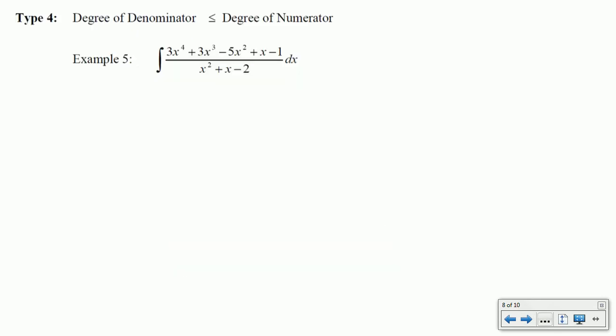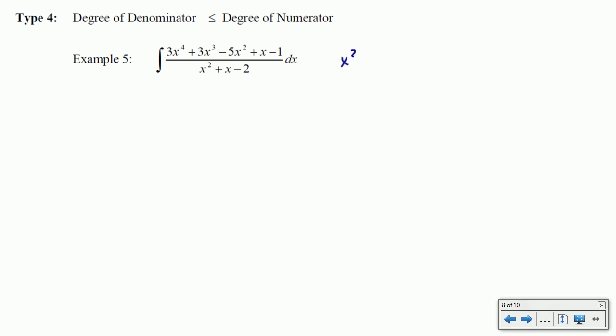In example number 5, if you would prefer to factor the bottom of this and set up a synthetic division, I'm sorry to report that this doesn't seem to fit the mold. Neither x plus 2 nor x minus 1 are factors of the quartic function in the numerator. Thankfully, there's an easier way to proceed. We'll still end up doing long division, but it's a lot simpler than it looks.